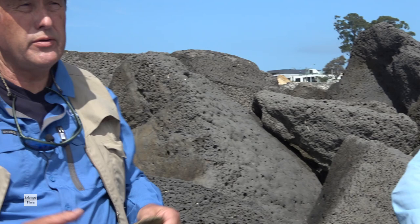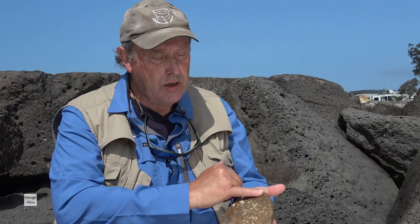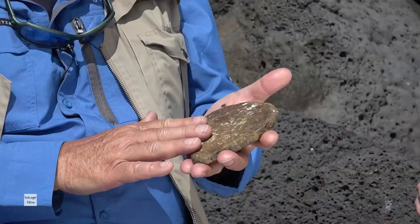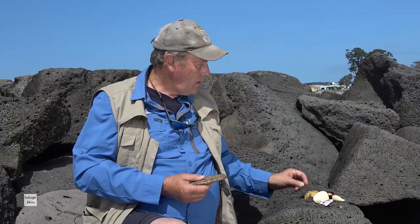There are a lot of whale bones you can find along the foreshore. This one just looks like a piece of rock from the cliff, but it was found on the foreshore and has a grain in it like you'd see in timber, with a depression around the edge. This is in fact an intervertebral disc — what a slipped disc looks like. It really gives you a good description: once you know the size of the vertebrae you can make a fair guess at the size of the whale.